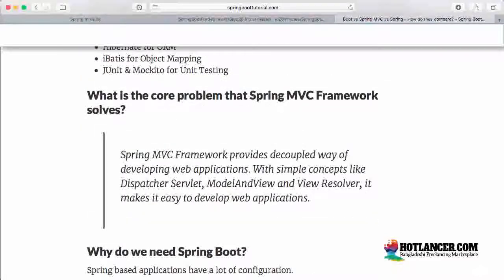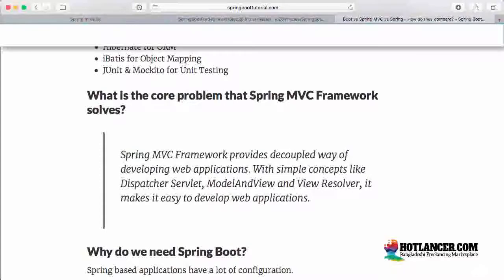Spring MVC is concerned with developing web applications. Spring MVC provides a simple way of developing web applications. One of the great things about Spring MVC is the separation of concerns. Dispatcher servlet is concerned with just the basic front controller part. There is a model and view.